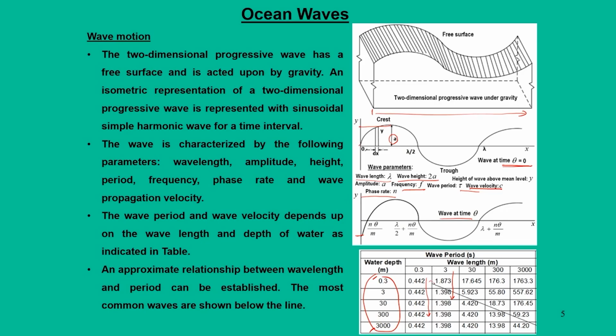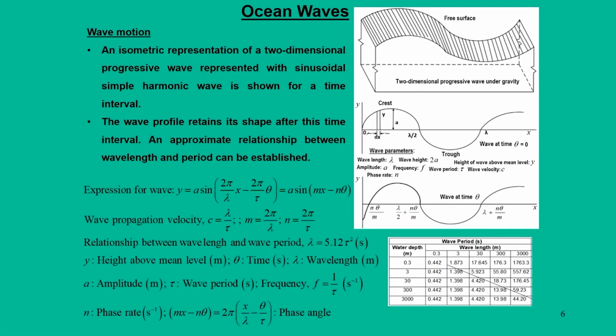Now, if you keep on doing it, peculiar characteristics follow from this data. That means, if you draw an inclined line, one particular thing that we see is that with water depth below 3 meter or 30 meter or 300 meter, we will find the wave period and the characteristic feature of this wavelength, and this wave period almost remains the same.